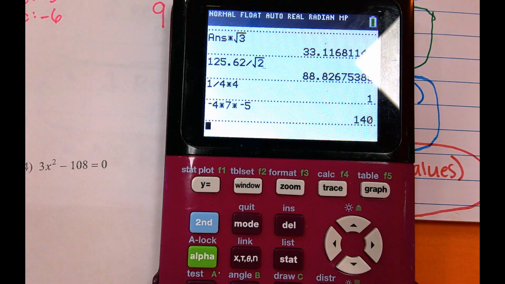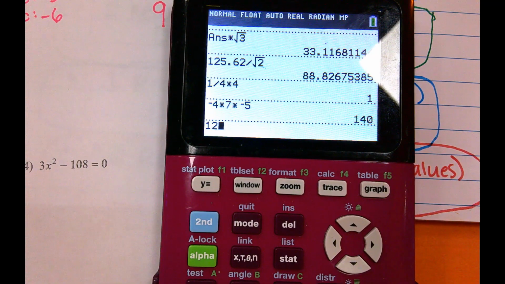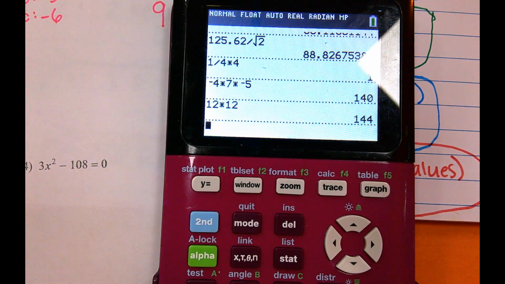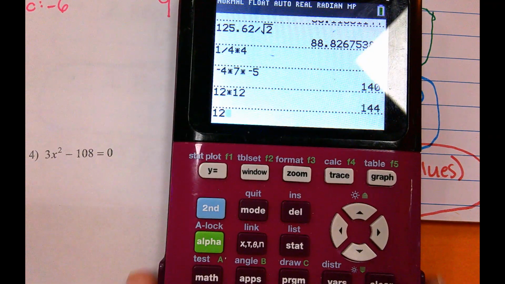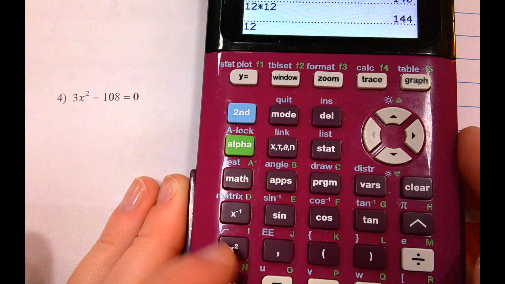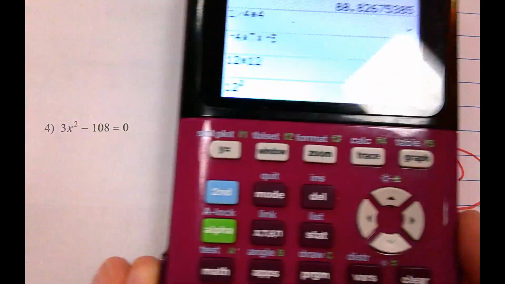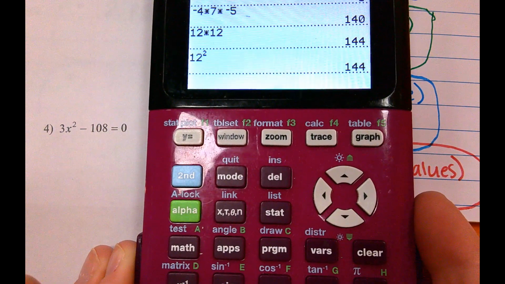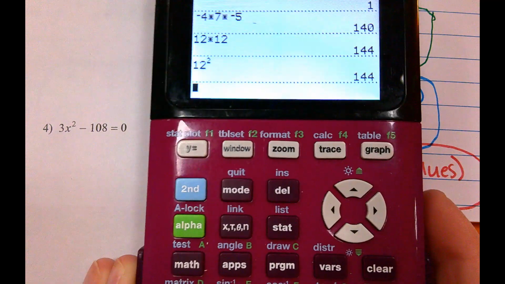If I have 12 squared, I could do 12 times 12 and get 144, or I could use the squared button. I could type 12 and then click X squared. And now I hit enter and it squares it for me.